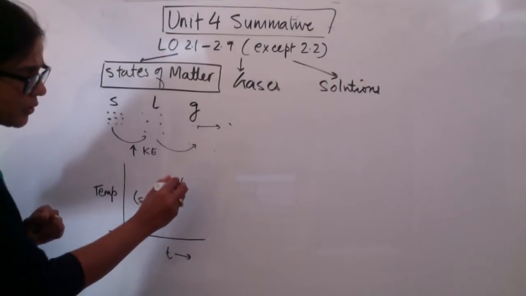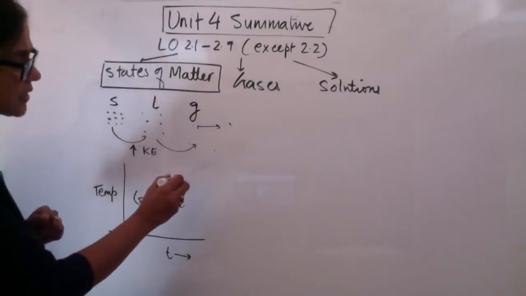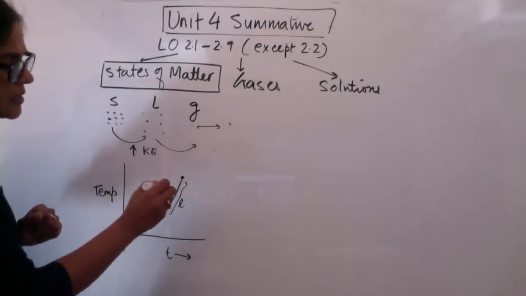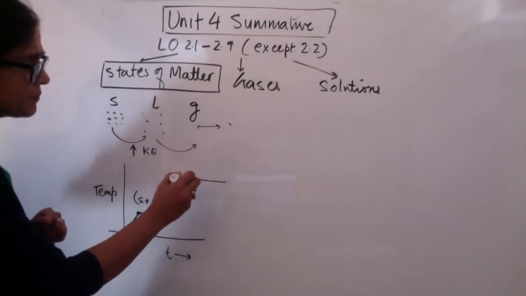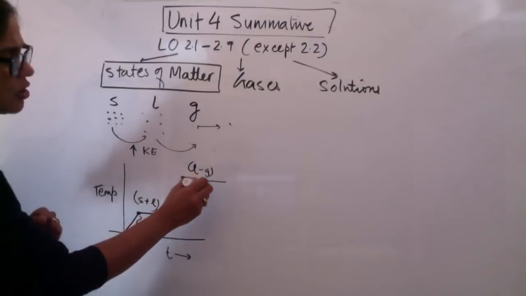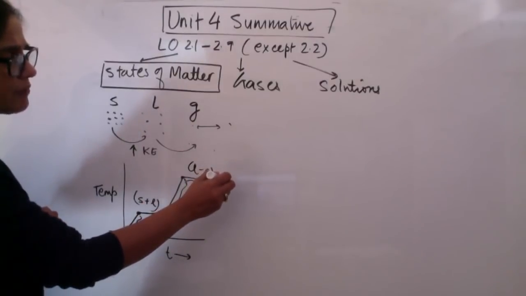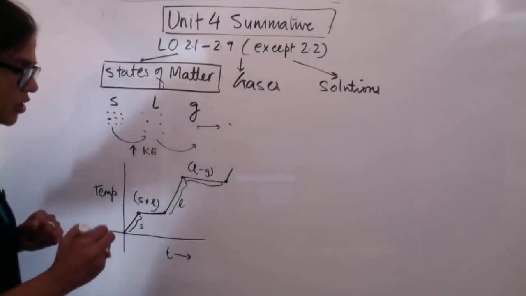So this is all liquid still. And liquid's temperature steadily increases till it hits this substance's boiling point. And at that phase, you again see a flat line. And here you will have liquid plus gas combination all through this part. And then when it is turned all the way to gas, now you can increase its temperature again.